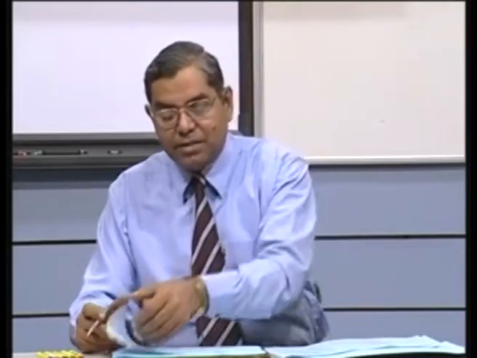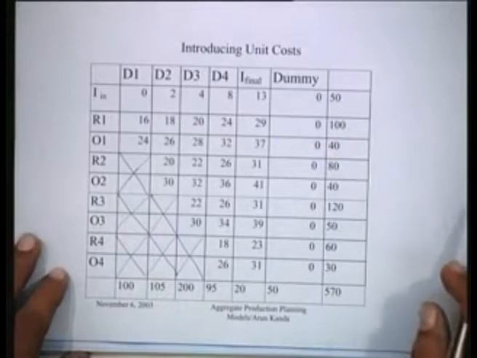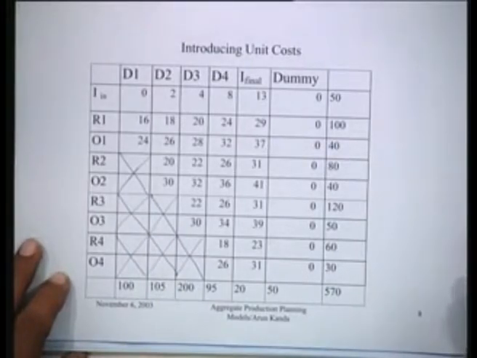Now, once we have set up this transportation model, we want to solve this problem to get the production plan. The solution to this model, fortunately, can be obtained by a very simple algorithm, which, for want of a better word, we can call the greedy algorithm. Otherwise, of course, you can solve the transportation problem by using Vogel's approximation method and then the usual methods of solving a transportation model. But that is not necessary in this particular case because of the special structure of the problem. So we'll see how the problem can be solved in this case.